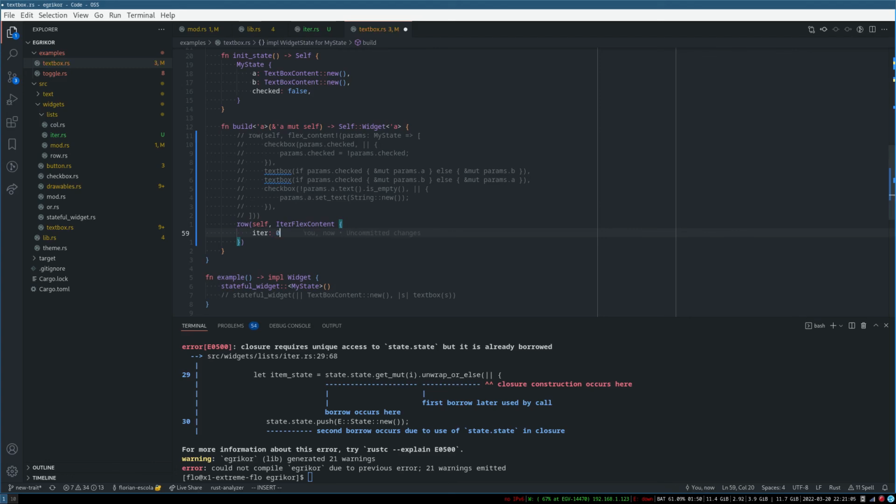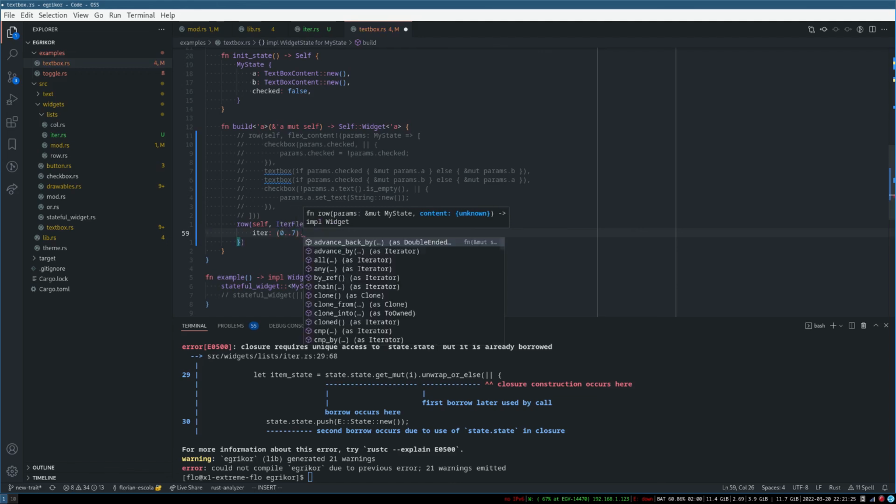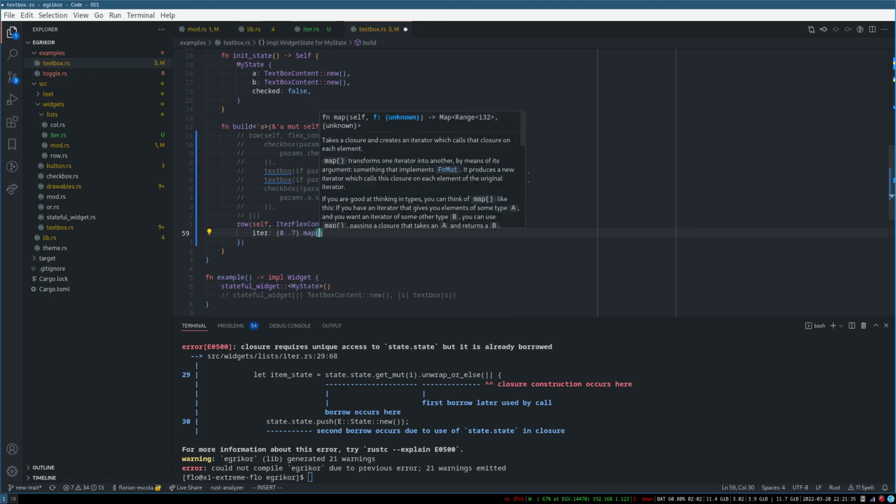Right, so let's start with a range. But is a range itself an iter? No, a range itself isn't an iter. Or is it? Oh, yes, it is.